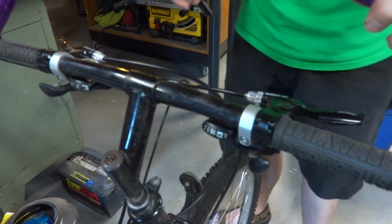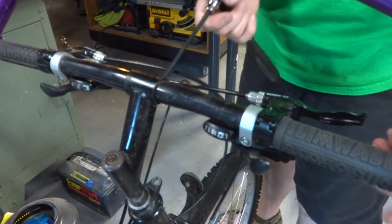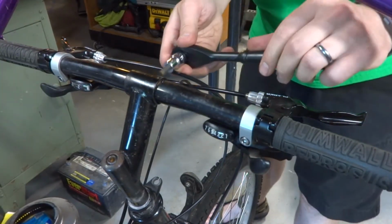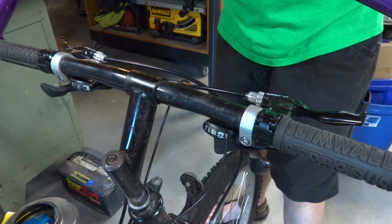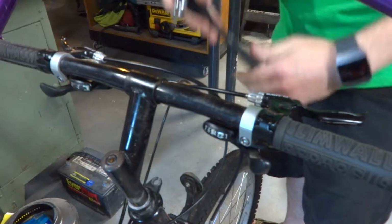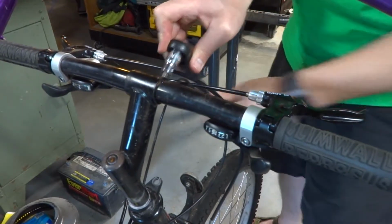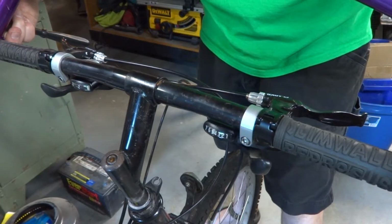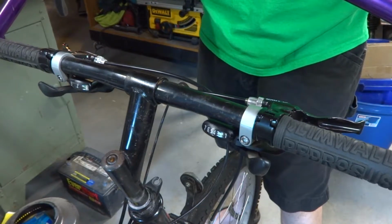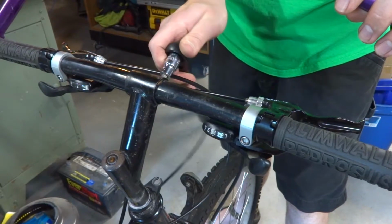So now everything is pretty much where we had it. We want to go ahead and check to make sure that the handlebars are centered. So we can see it's actually off to the left-hand side a bit. So we will loosen this, move it just a hair, just a hair. I think that angle would be better. Tighten that up.